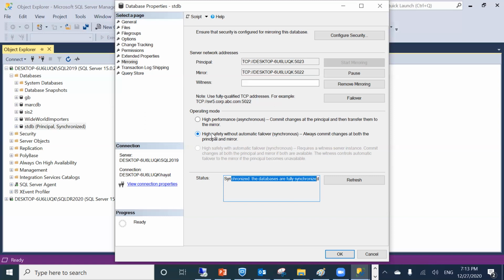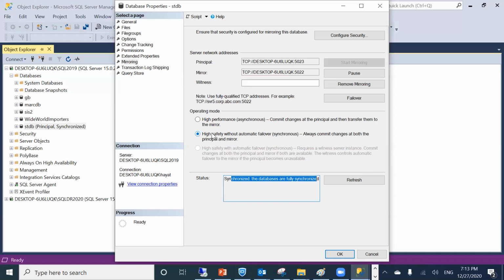Go back to what he was explaining last week about RTO, recovery time objective, and RPO, recovery point objective. If your SLA says you are much more interested in the recovery point objective, then you must go for high safety, meaning you want all the data to be safe.